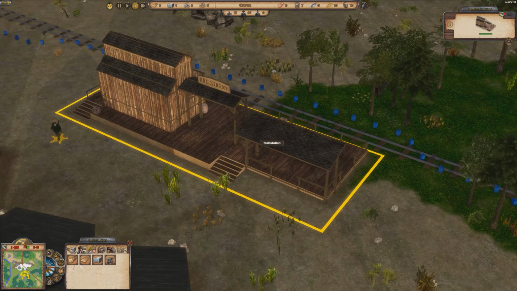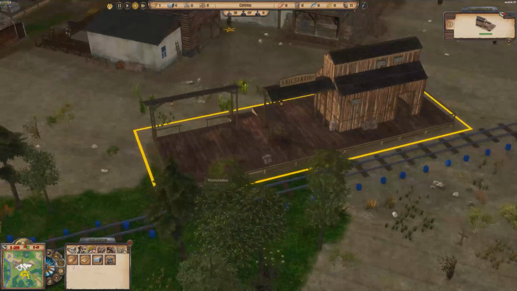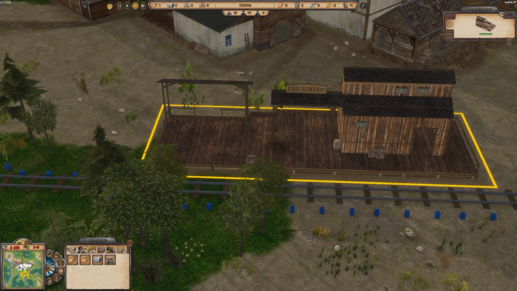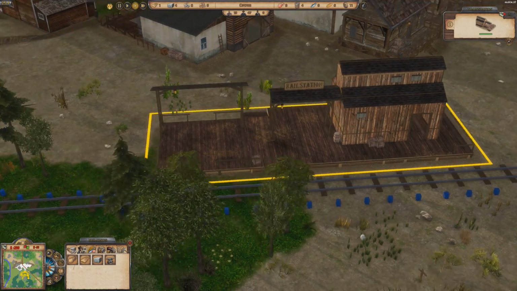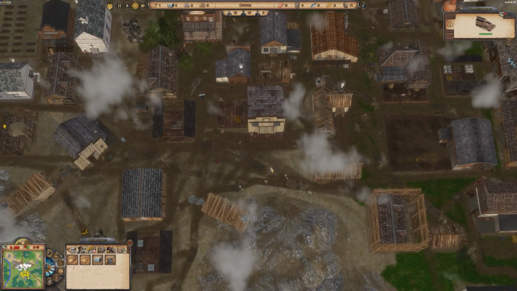Aha, and there we go. We have a rail station. Looks like it doesn't give a crap about rendering the tracks that it shows for this. It's just, I guess, so you can know which side is supposed to be facing the tracks. And we'll see how well that train station works. I don't know how often trains come through.